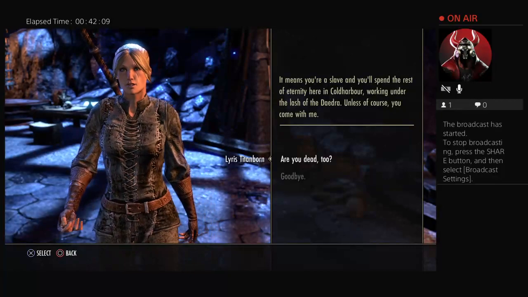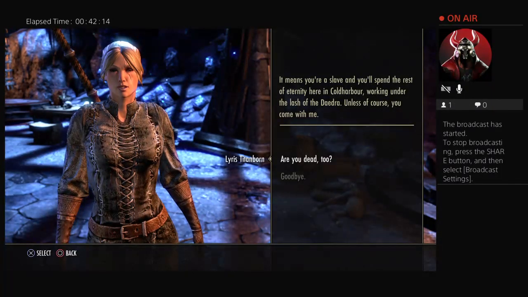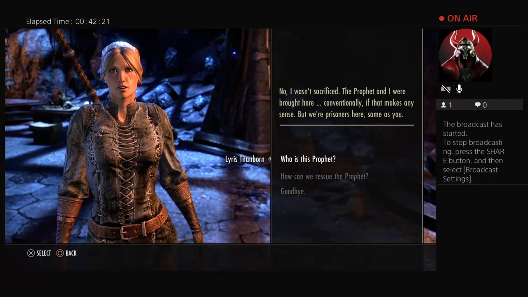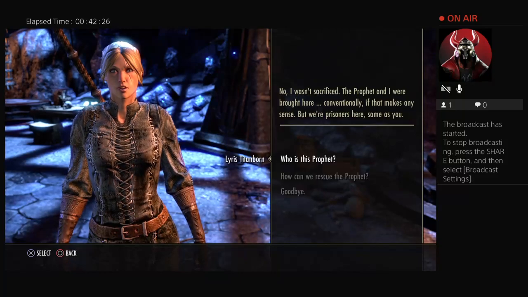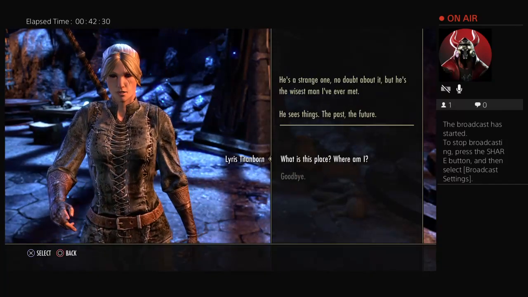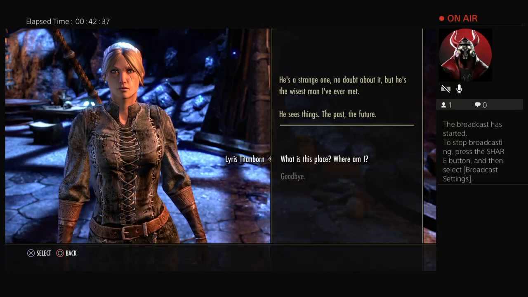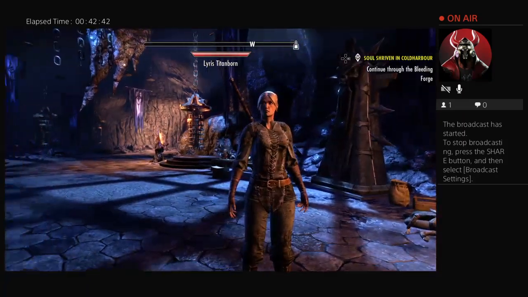It means you're a slave and you'll spend the rest of eternity here in Cold Harbor, working under the lash of the Daedra. Unless, of course, you come with me. No, I wasn't sacrificed. The Prophet and I were brought here conventionally, if that makes any sense. But we're prisoners here, same as you. He's a strange one, no doubt about it. But he's the wisest man I've ever met. He sees things. Past, future. We should keep moving.